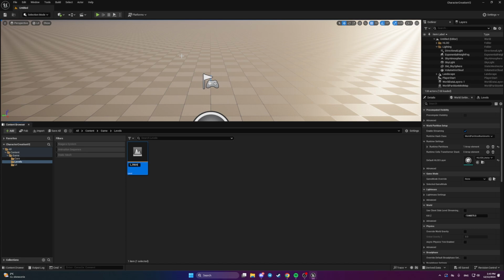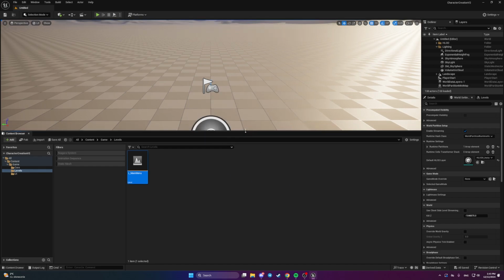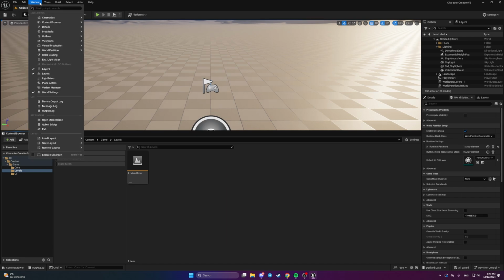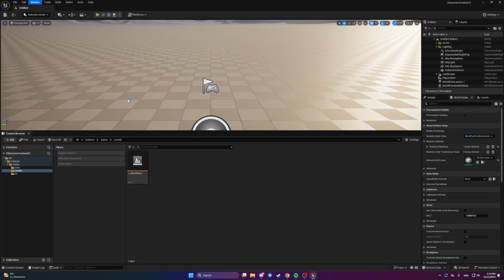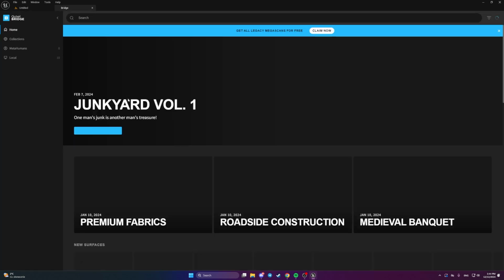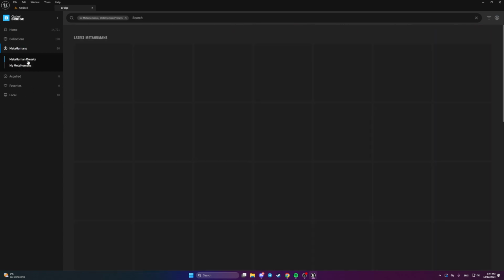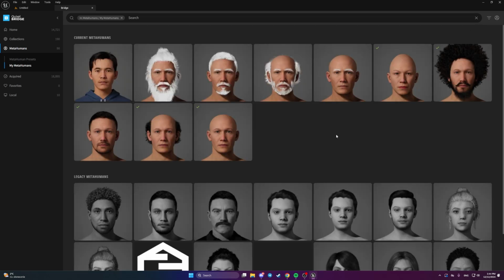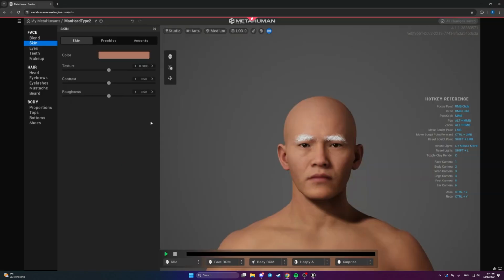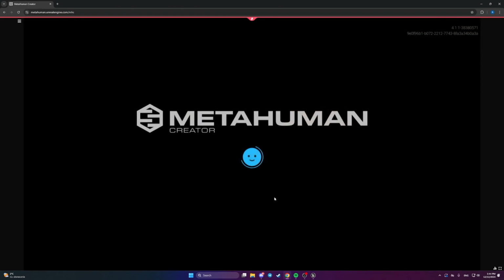Let's open levels and create a new level, L main menu. But first, as MetaHumans take a long time, let's set them to download. Let's open Quixel Bridge, select window, Quixel Bridge, MetaHumans. If you don't see My MetaHumans, then ensure that you are logged in here on the right side. And man head has a typo. Well, something is wrong with him. Oh, I need to click back to my MetaHumans to save it, right?